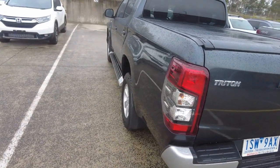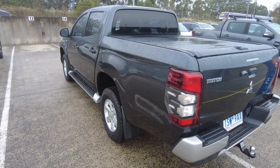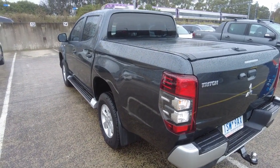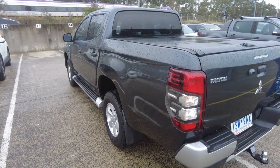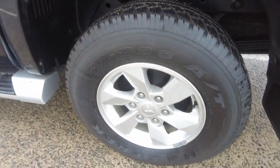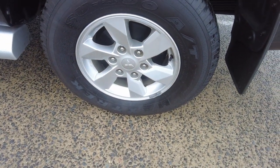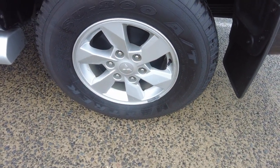This Triton has just come back from our air conditioning centre and is now in absolute A1 cosmetic and mechanical condition, ensuring it has gone through plenty of quality inspections. Over to the wheels and tyres, it features four extremely healthy all-terrain tyres and Mitsubishi Triton alloy rims, in beautiful condition as well.